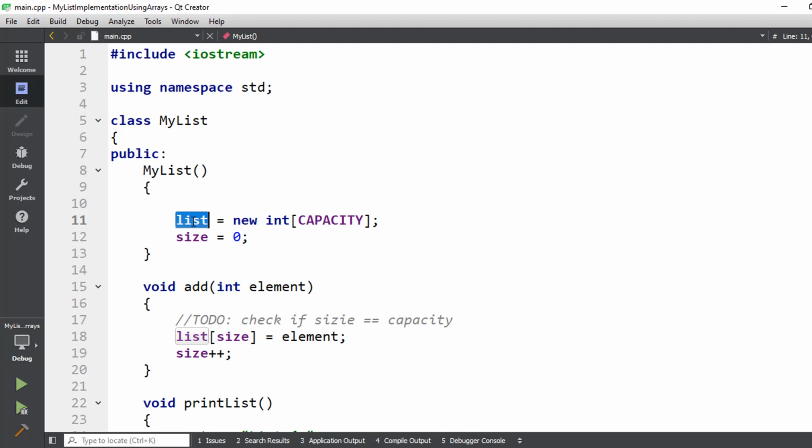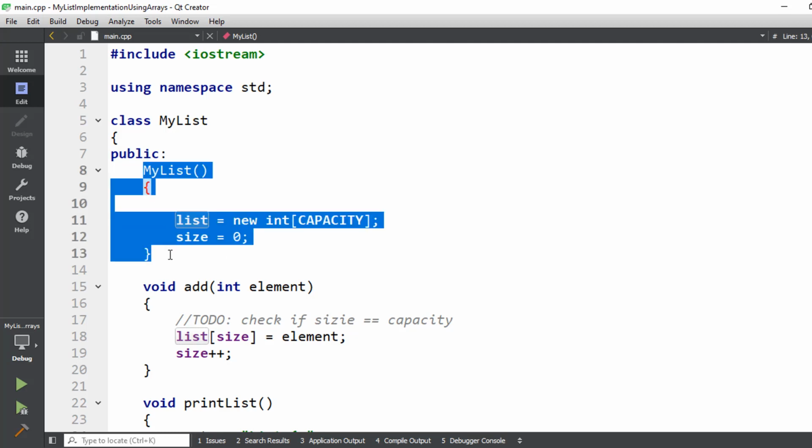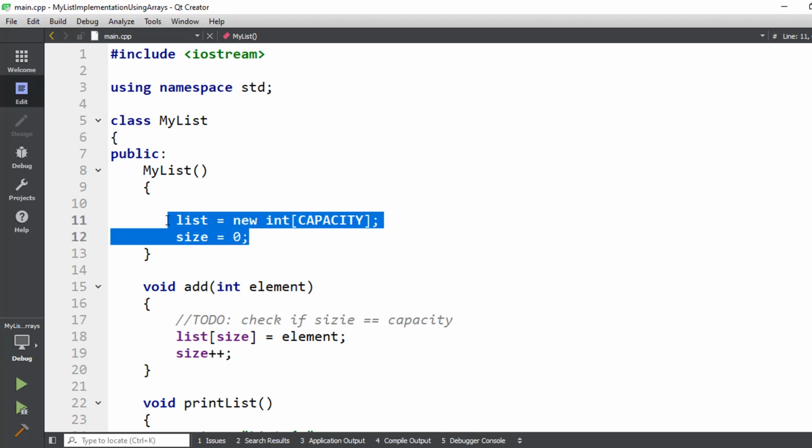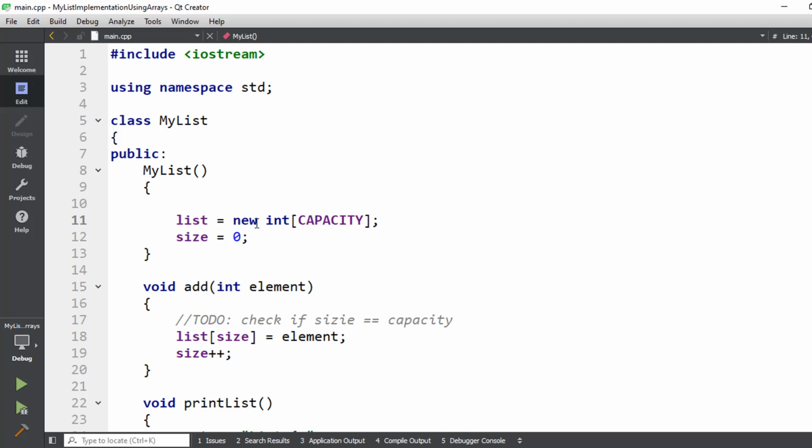So list actually is a pointer to that array, and we are initializing the size variable to 0. So when we create our object from this class, this code will get executed, and this will be the initial state of our object, size 0 and a new array which doesn't contain anything.